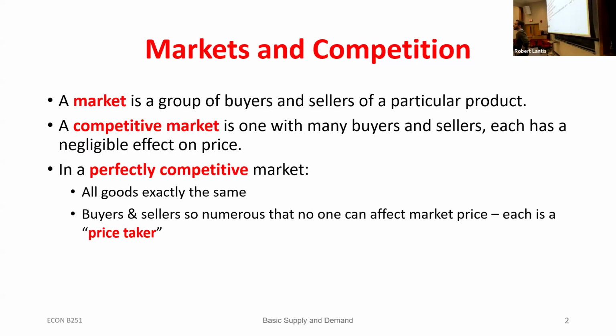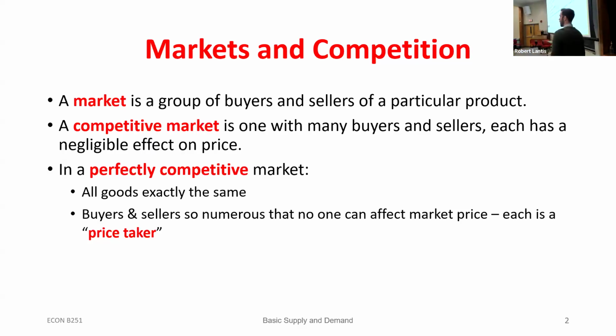If I had Mendoza's game-worn jersey signed for the national championship game, there's only one of those. If I have that and I'm trying to sell it, I'm the only seller of that. What am I likely to be able to do? Set a very high price, right? I have a lot of control over the price. Now, if I'm selling red t-shirts, well, if I increase the price by a lot, what are people going to do? Buy red t-shirts from somebody else. There's a lot of competition, a lot of sellers, a lot of people wanting to buy this good.